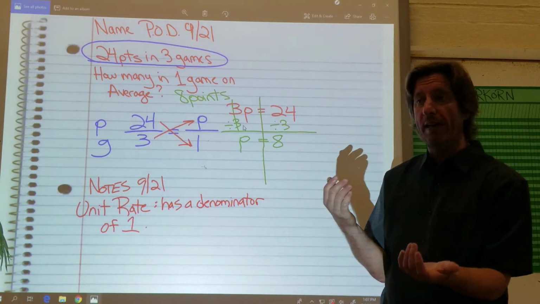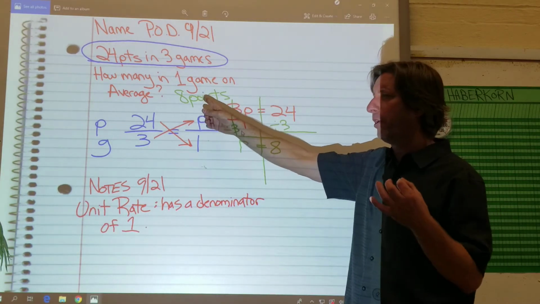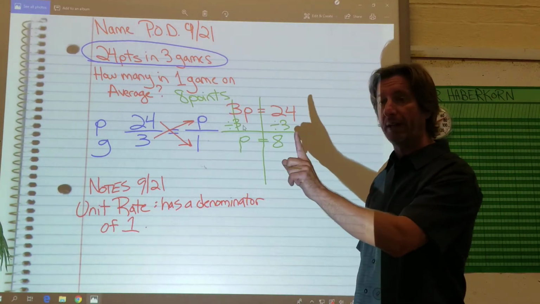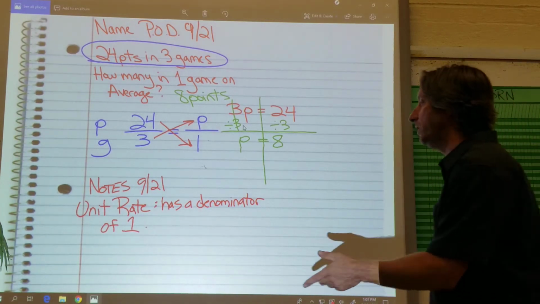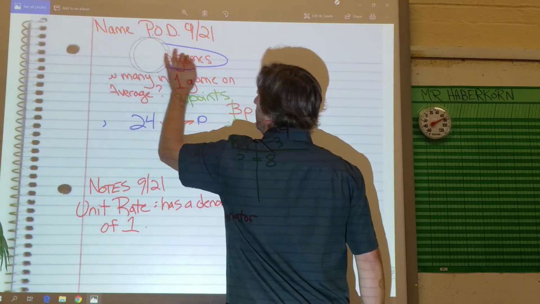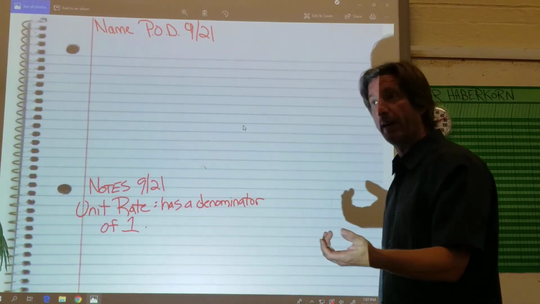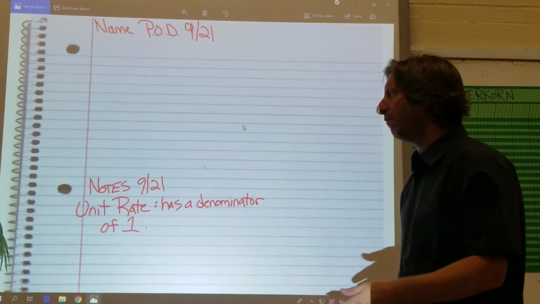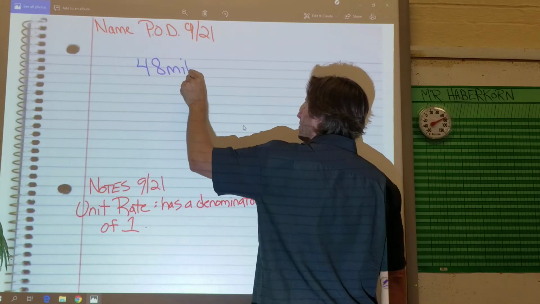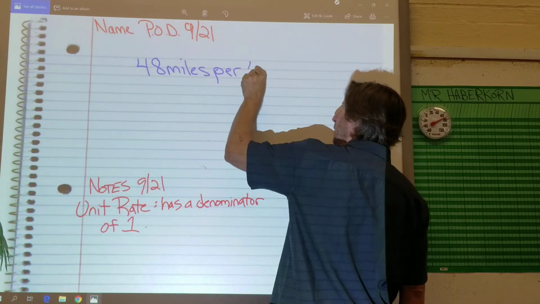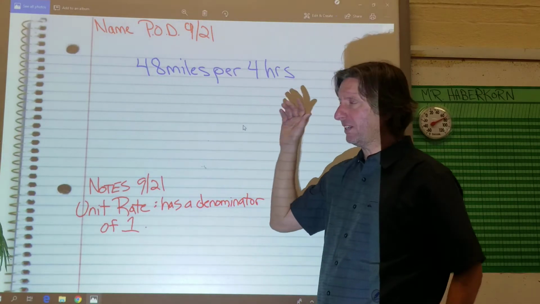And why do we do unit rates? Well, if you wanted to figure out someone's average points per game, notice that word per game. Whenever they say per game, that means for one game. That's how you figure it out. Now, the unit rate that we use the most isn't points per game. It's whenever you get in a car. It's miles per hour. If I wanted to say how fast you're going, I wouldn't say you were going 48 miles per 4 hours. I want to know how many miles you're moving per hour. That's how they figure out speed.